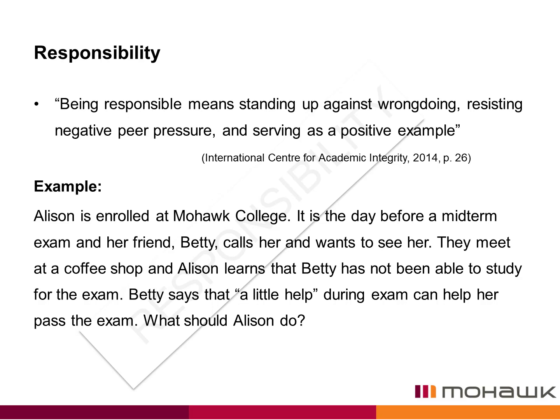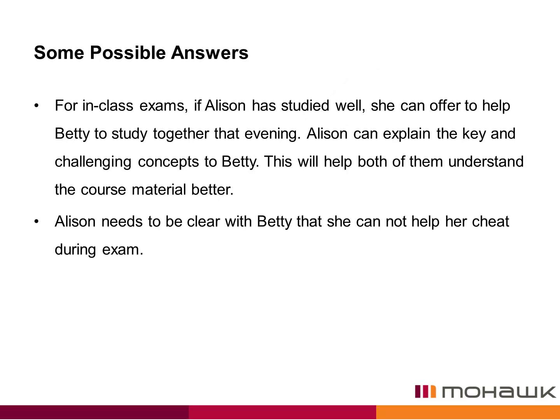Remember that Allison wants to take responsibility and uphold that value as a fundamental value of academic integrity. Here are some possible answers. For in-class exams, if Allison has studied well, she can offer to help Betty to study together that evening. Allison can explain the key and challenging concepts to Betty. This will help both of them understand the course material better. Allison needs to be clear with Betty that she cannot help her cheat during the exam.